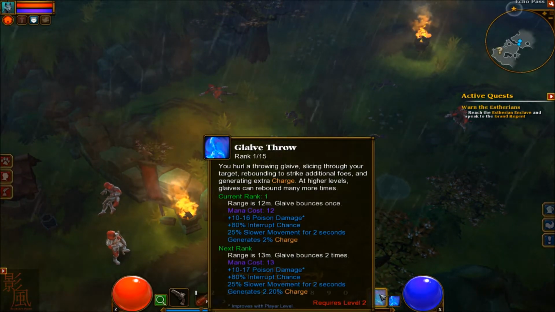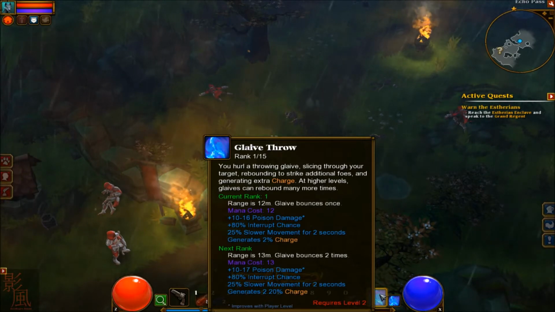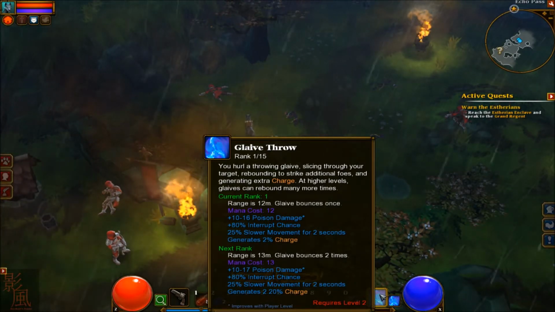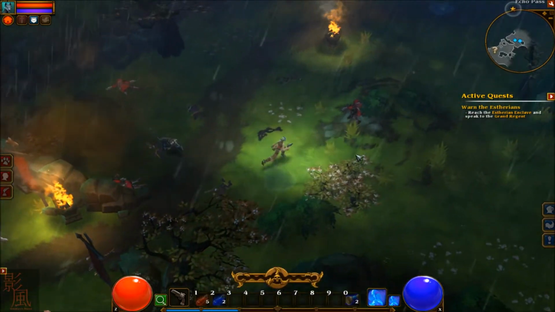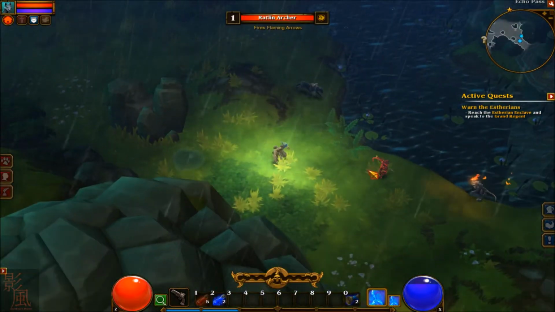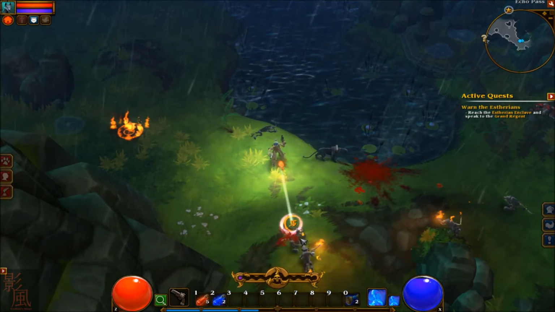So it's 12 cost, 10 to 16 poison damage, 80% interrupt chance, which is nice, 25% slower movement for 2 seconds, so it's a great way to keep the enemy at bay. And it generates 2% of my charge. So not only do I have charge generation from my attacks, I can generate charge from using this special ability as such. And as you see, it even bounced onto the next guy.